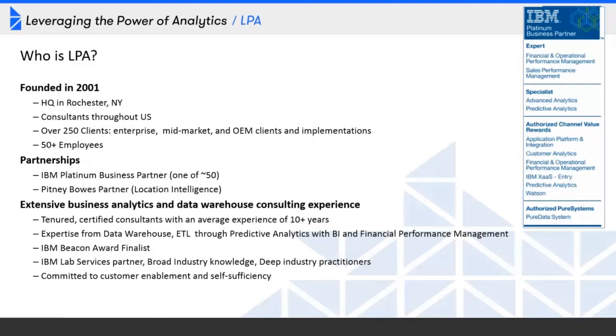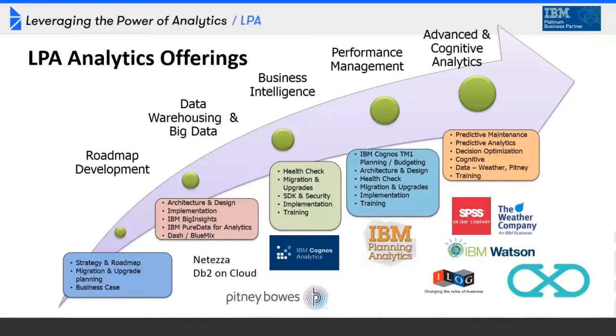solutions. They have a solution that integrates into Cognos Analytics, plus several standalone solutions that are all about spatial and location analytics that complement the solutions that come from IBM. So from the waterfront, from the gamut of things that LPA does, strategy and roadmap to help you build a business case for beginning and executing on an analytics journey.